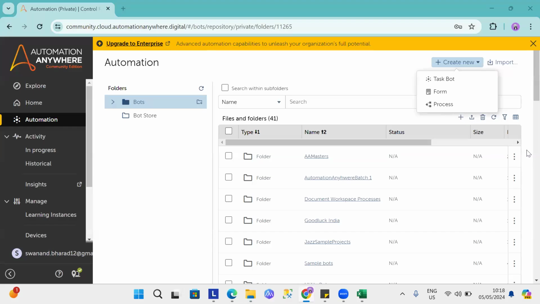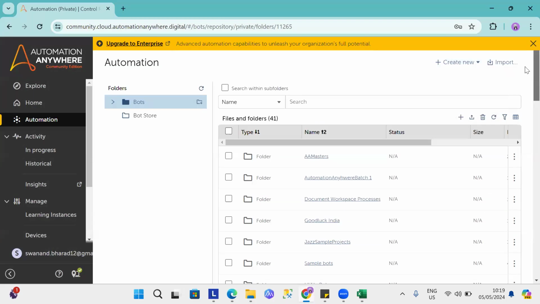Okay, no problem. In the last sessions, maybe we will cover how we can crack the certification, like basic certification and advanced certification. If you are working in a big organization and your company signed a partnership contract with Automation Anywhere, then you can complete your certification without paying a single penny. I will explain that in our last two or three sessions. But right now we will start with our basic development, like what are the task bots.